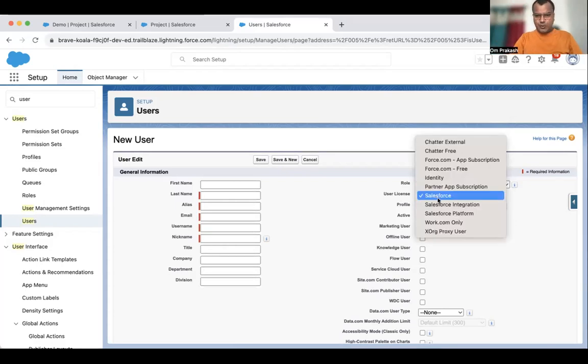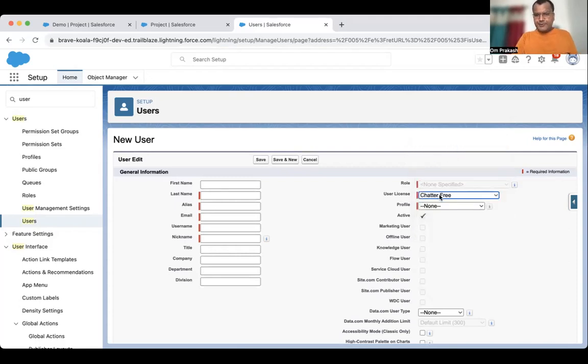Means, okay, now you are chatter free, you can use chatter. These profiles, one is chatter free user and one is chatter moderator user, will not use all available features of Salesforce because they don't have a Salesforce license.